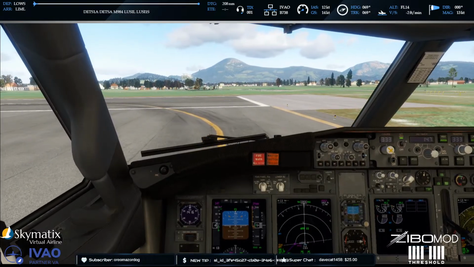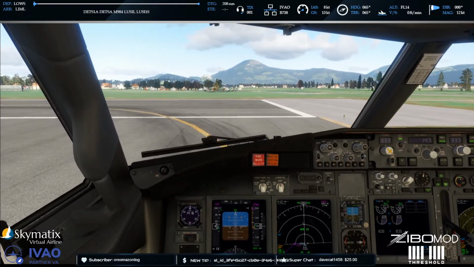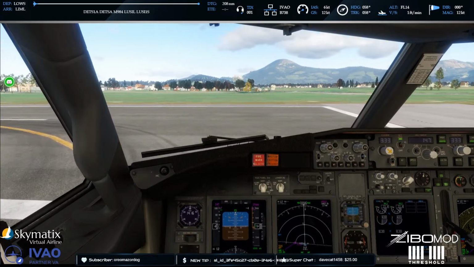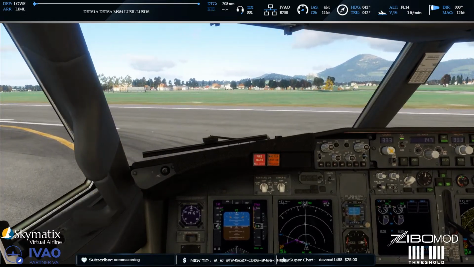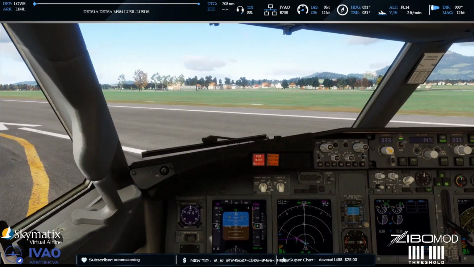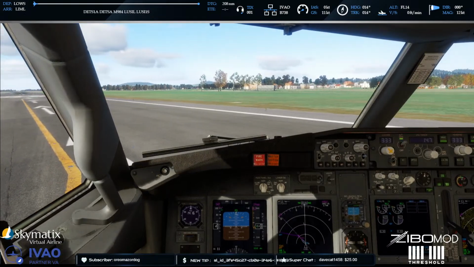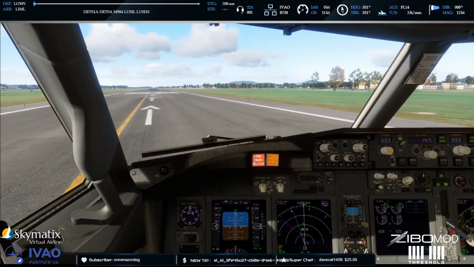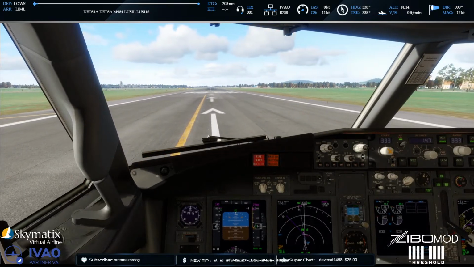Approaching 33. Runway 33 confirm. Done. On runway 33.